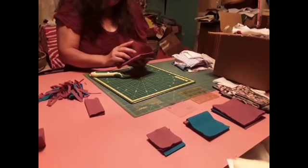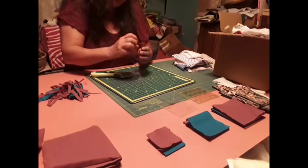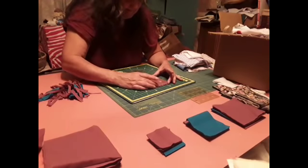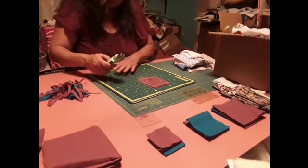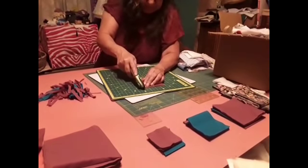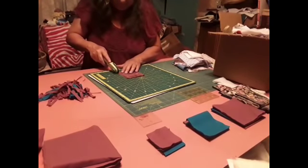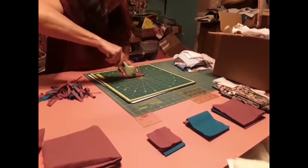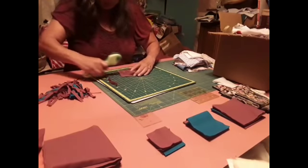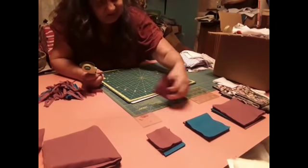Alright, here's some more of this. And I don't want all of that, so I'm going to put that to the side. Let me see what I can get out of this one. Ooh, yeah. I'm going to get this one. There we go. That one's turning.